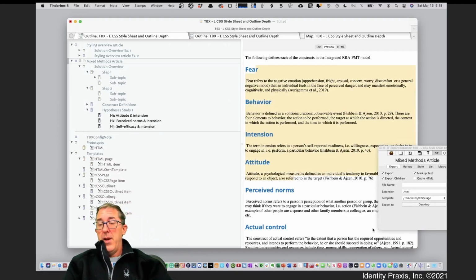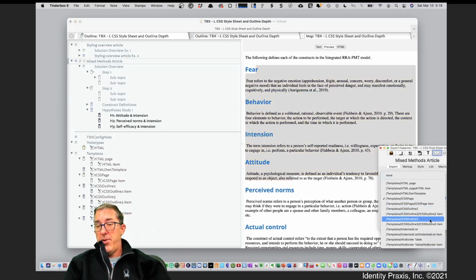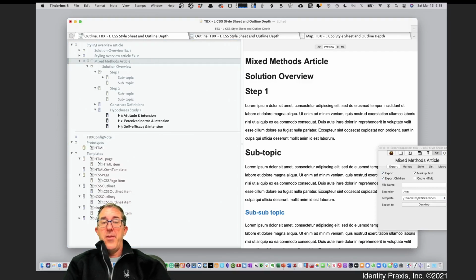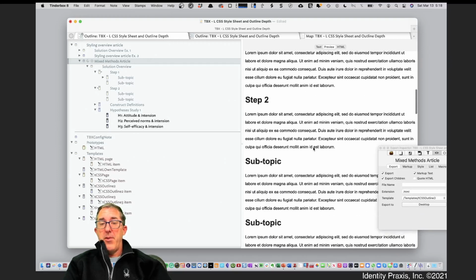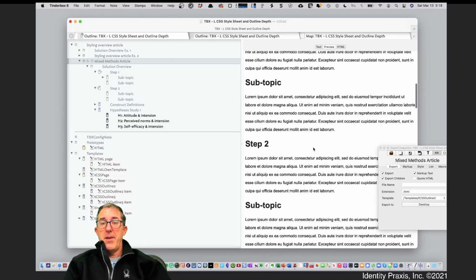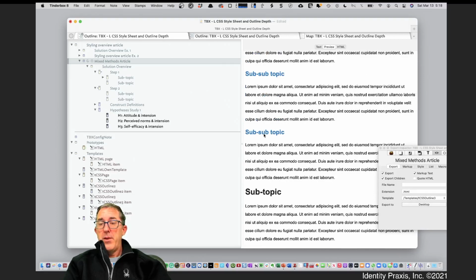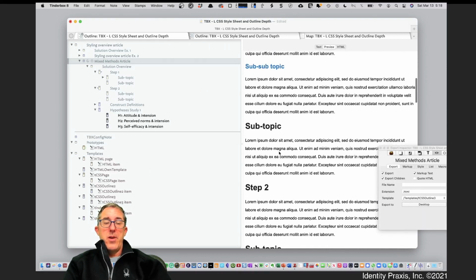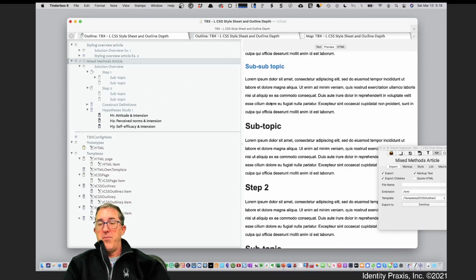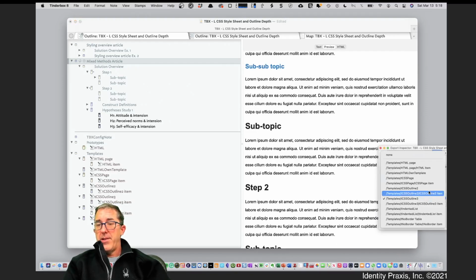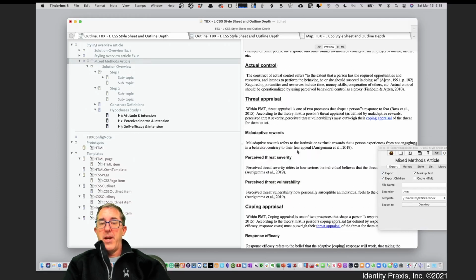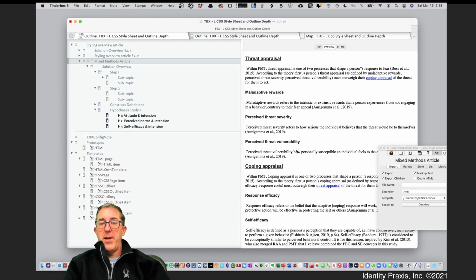Now we can move, and if we move to CSS style 3, we have the ability to have the article be anywhere we want within the Tinderbox file, and that's fine. But the problem is we're still getting not exactly the kind of formatting that we want for the article. So now what I'm going to do is I'm going to move back here. Oh, excuse me. When I go to CSS style 2, you'll see that we can move the article around, and we're not getting the formatting we necessarily want for the article.